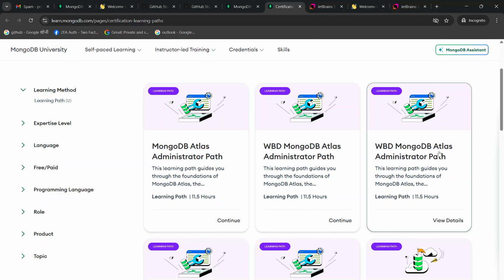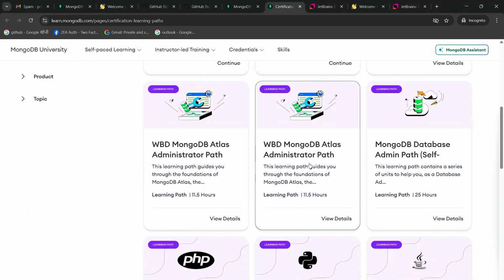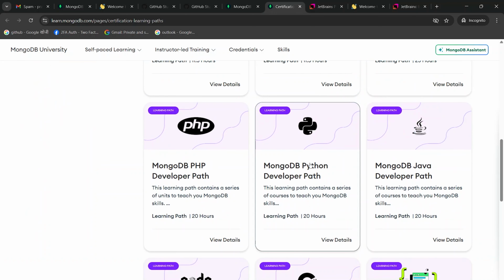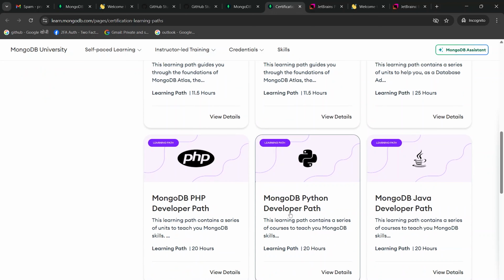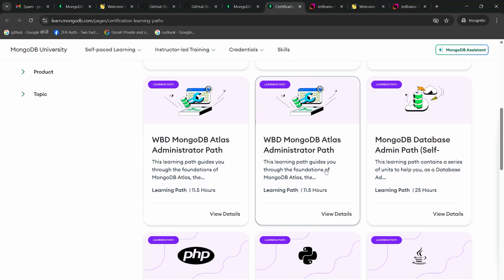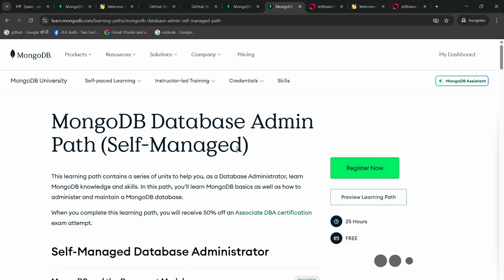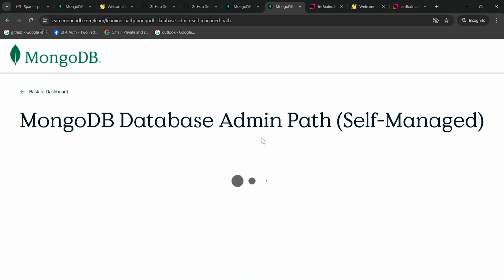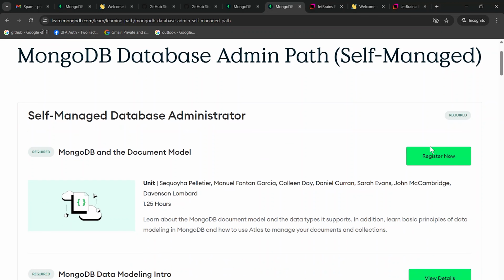Here you can see many courses are available. Simply click on anything. Here you can see for example I am starting this. Then click on this register now. Again click on this register now.